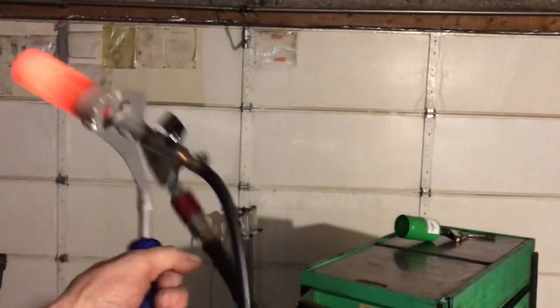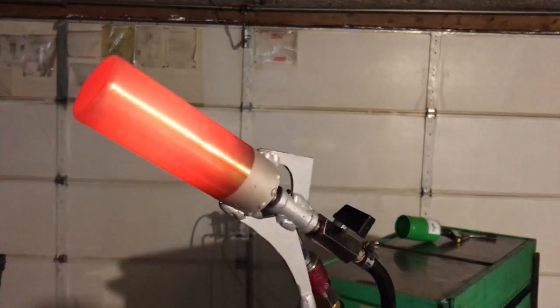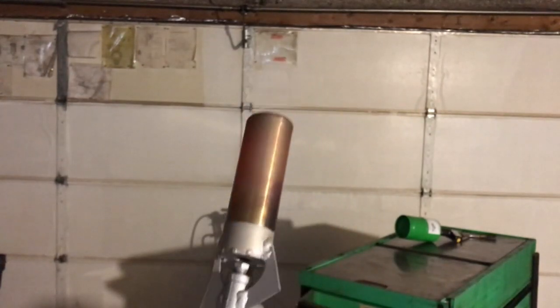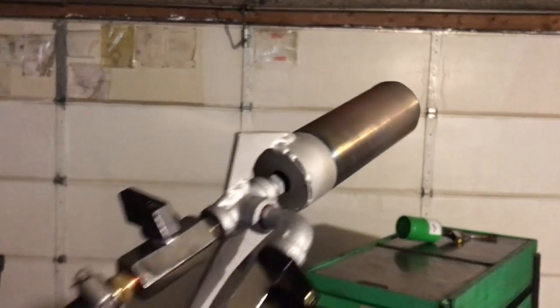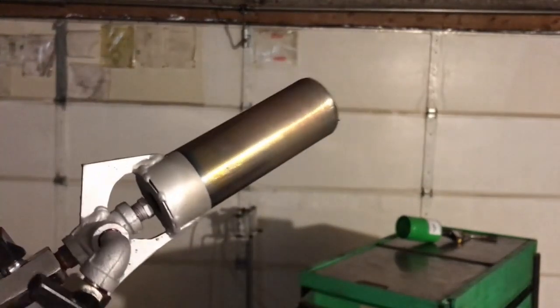Pretty incredible little piece of machinery right there, guys. Hope that helps you guys out getting this thing lit. Like I said, we probably could have got this a little bit higher than what we saw. You just got to learn how to use it.